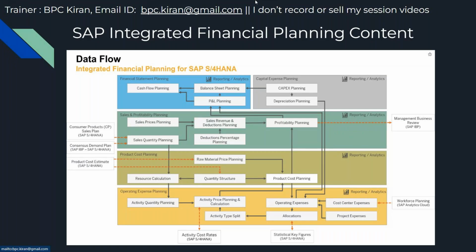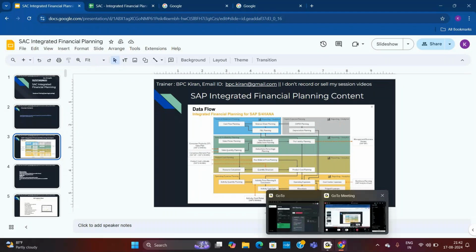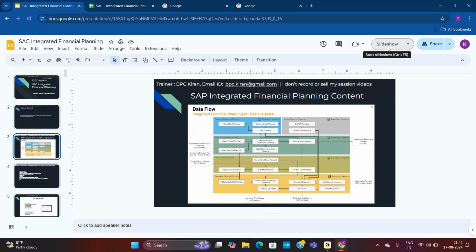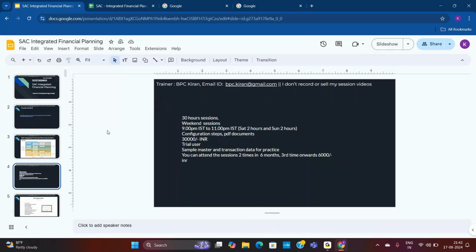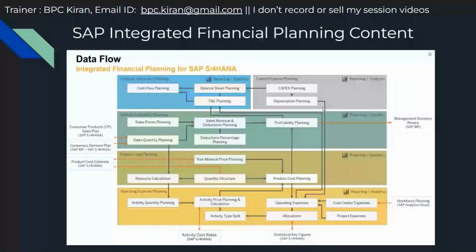Kiran, this is Mahesh. As I mentioned yesterday, I joined late. Just a couple of basic questions. I think it is clear that it is not an analytical course, it is a planning course. And the planning is only financial planning, correct? That means capex and opex planning, asset management, AR and AP, correct? Okay, perfect.